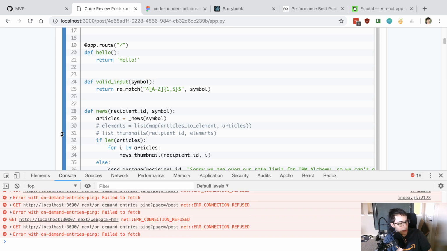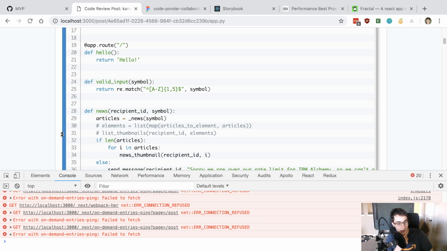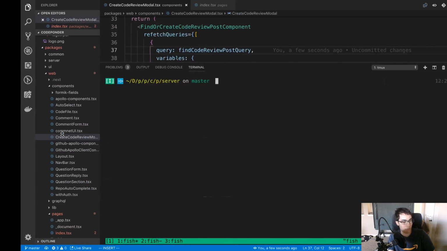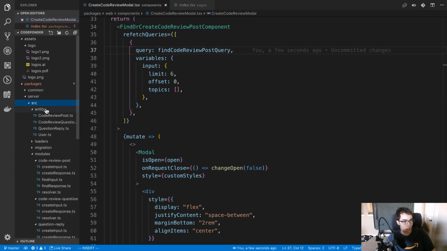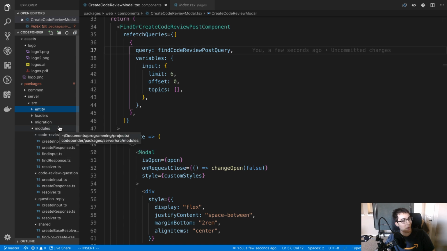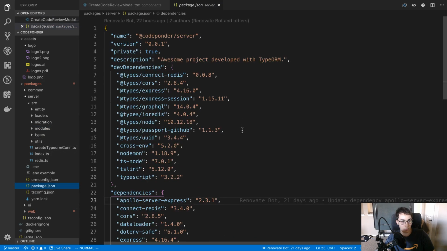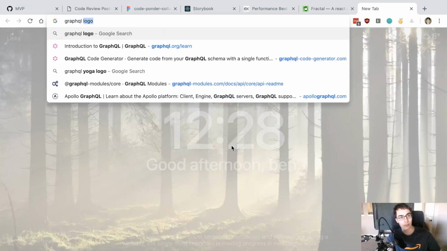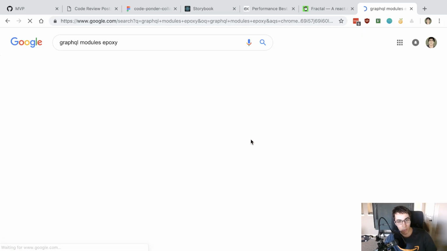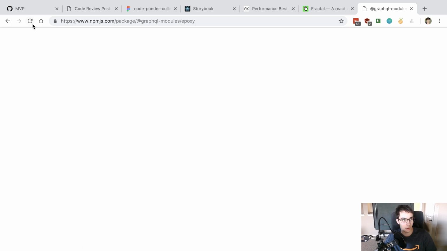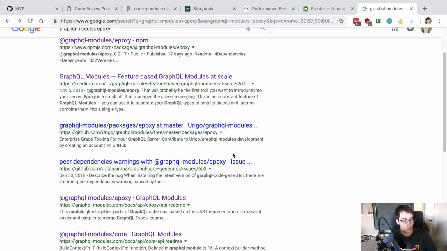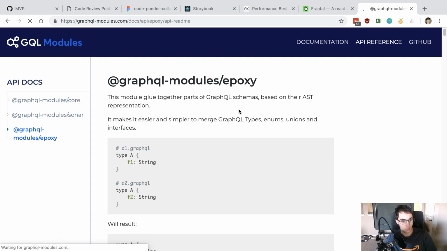Chet says, "Hey Ben, have you had any experience with GraphQL modules? I'm going to try this out this weekend. I was basically working on a worse version of it for your own use cases. Any opinions on it?" So we're actually using a part of GraphQL modules in this. Actually, am I? I think I got rid of it. I was using it before. Yeah, I did get rid of it, because I'm using type GraphQL right now, and I don't know if it's really compatible, but I was using this particular module.